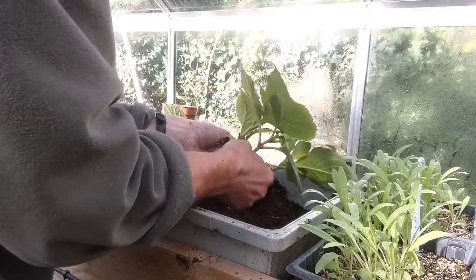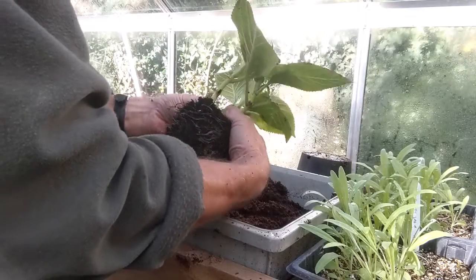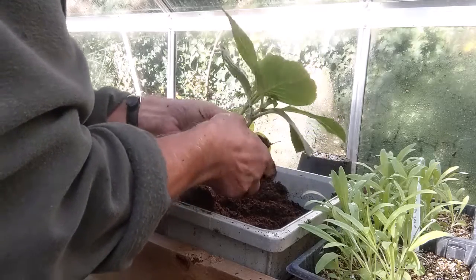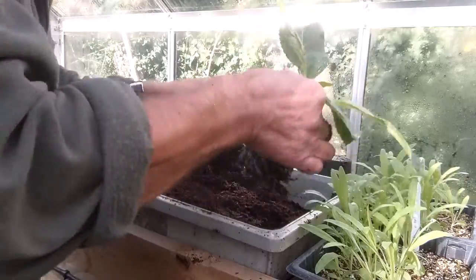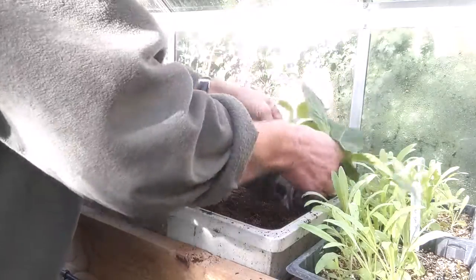Look at this. All these could have come out here sooner. Look, lovely roots on that one. Look at this. Look at those lovely roots on these. Marvellous. Well, now we're going to pot those up.